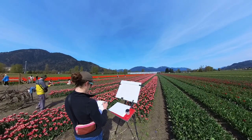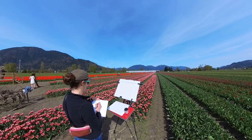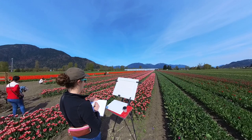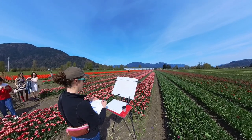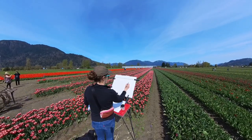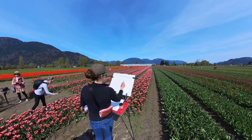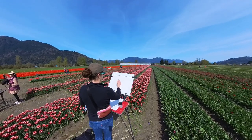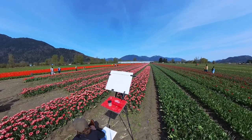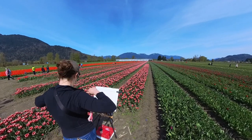I'm grabbing my sketchbook to start sketching this view of the tulips. What I immediately notice is I was almost too high up looking over the tulips, so I wanted a lower vantage point. I sketched it in my sketchbook and laid it out onto the canvas, but decided to move lower. I was standing in mud so I pulled out my little camping chair to sit. In a field like this, even a foot or two higher or lower will completely change what your painting looks like.